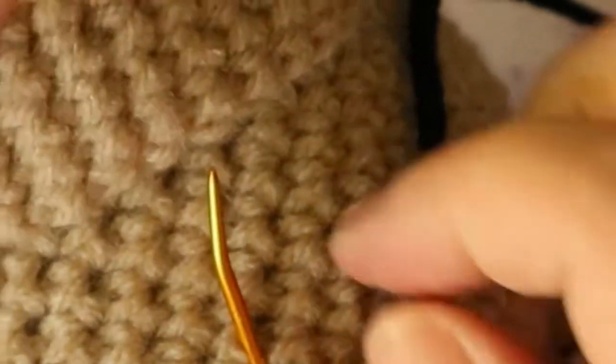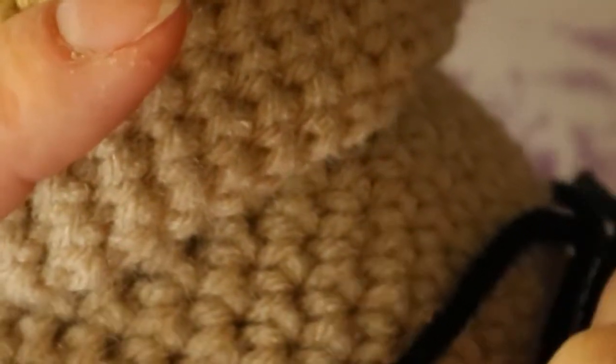It's hard to do on camera. So you want to pop over to wherever you want your eyelashes to be. And then you're going to go in there and you're going to pop out. Don't pull tight because you want that just to sit above the eye. So go back into this same hole.